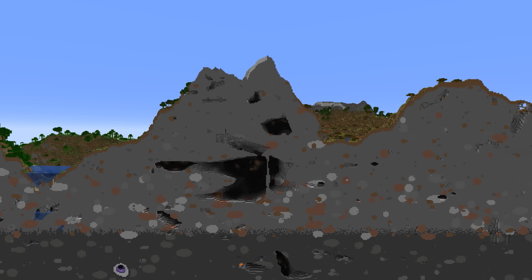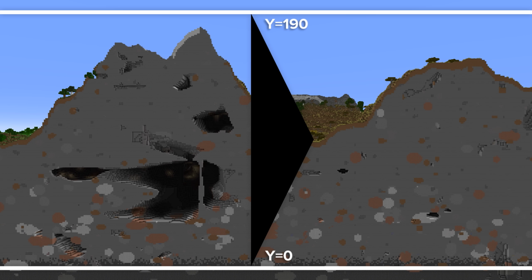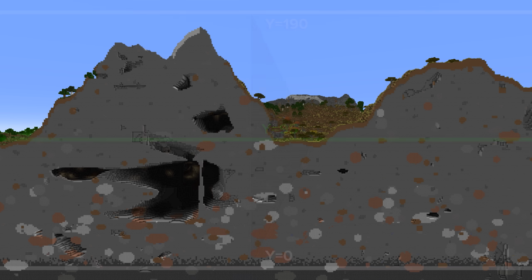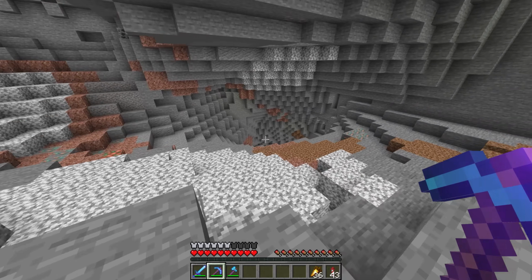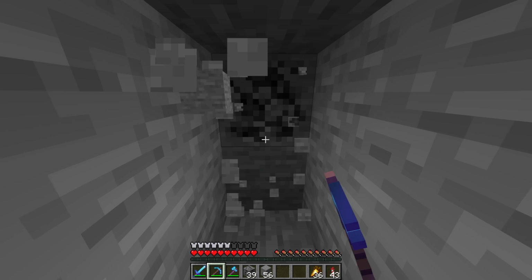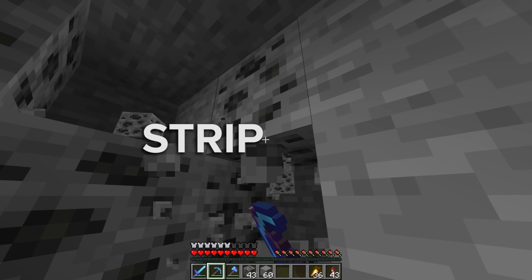So starting with coal. As you can see, coal spawns from Y level 0 to Y 190, with most coal being at Y level 95. And that is with reduced air exposure. This means you won't be able to find as many ores just visible on the cave walls. So when you're mining on Y level 95, the best way to get coal is to just strip mine.